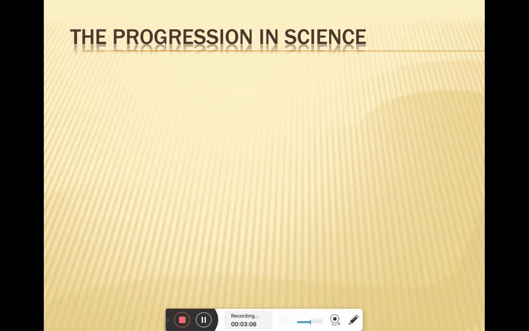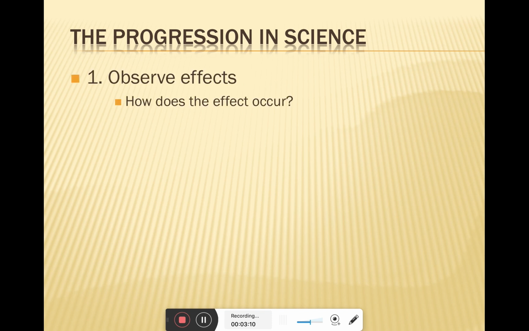Now, when we are trying to develop research programs and research studies themselves, we again have to understand what we call the progression of science. In terms of the progression of science, we actually have 4 steps that we follow. Step number 1 is making sure that we even have what we call an observable event. So in other words, that we can answer the question, how does this effect actually occur? This shouldn't be something that is based on supposition or intuition, but rather it should be something that we have actually observed and that we have questions about.